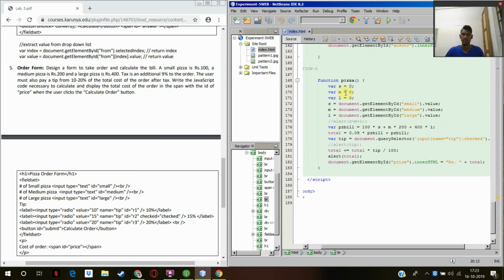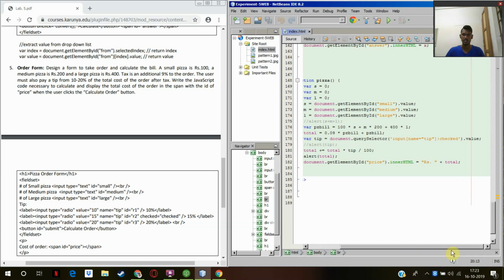So we have created variables for small, medium, and large, and here we get them using the get element by ID function dot value. So we get the value of how many small pizzas, how many medium, and how many large. Finally, our bill is 100 into S for the small, 200 into M, and 400 into L for large. So our total is equal to 0.09 into whatever, that is our tax, which is 9%, and a tip calculator.